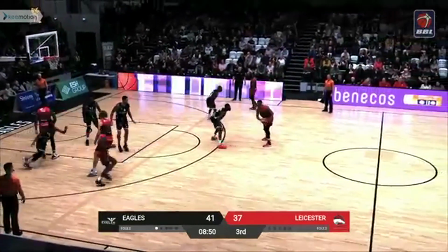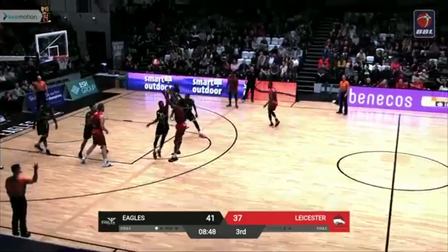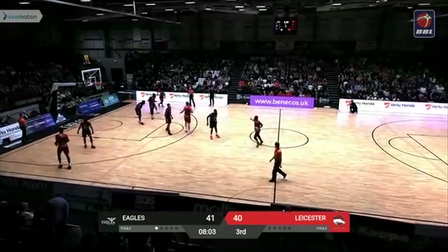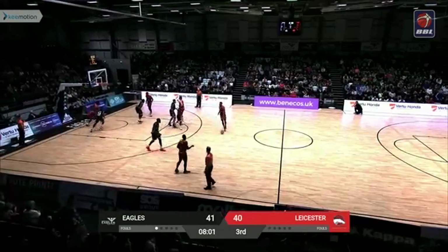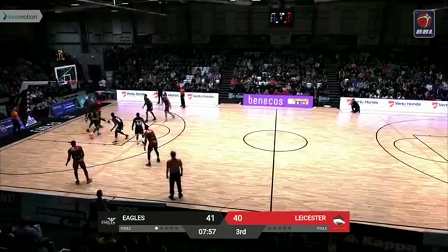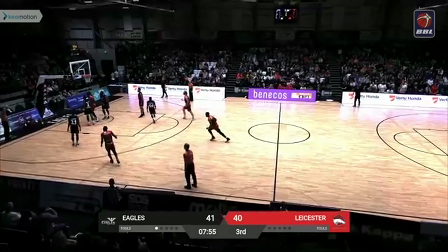No. It's Anderson to Wright. Wright goes for three. Nails the three. Whether Mike showed frustration there, whether he was frustrated with the fact he missed it, or whether really I shouldn't have taken that shot. I think it was probably the second when you look at the court. There's a great drive all the way to the basket.